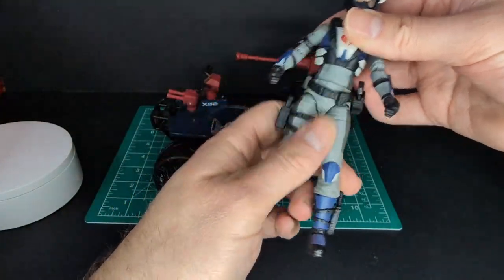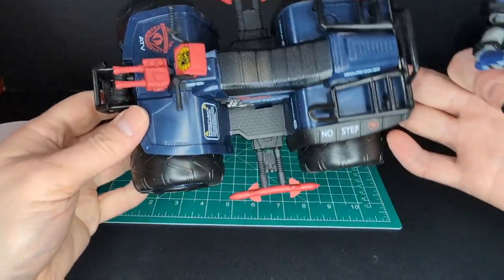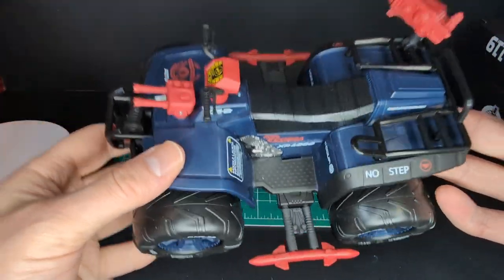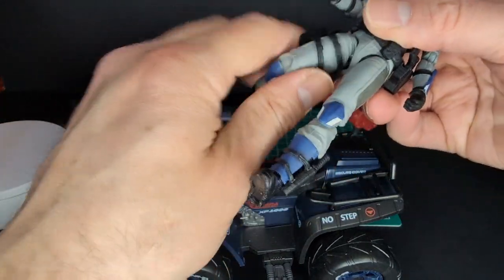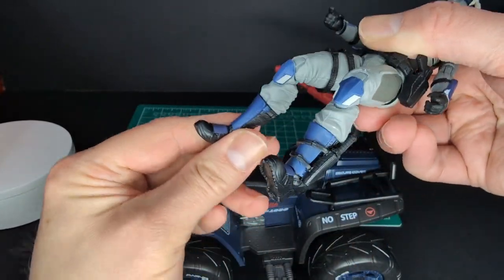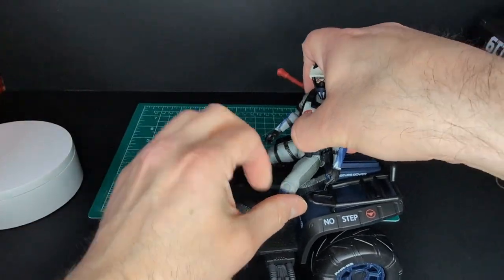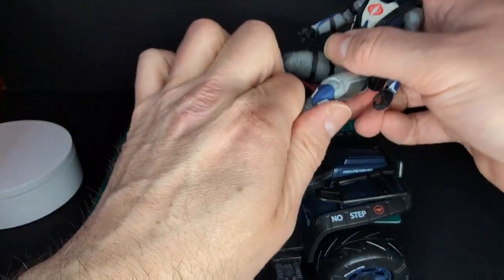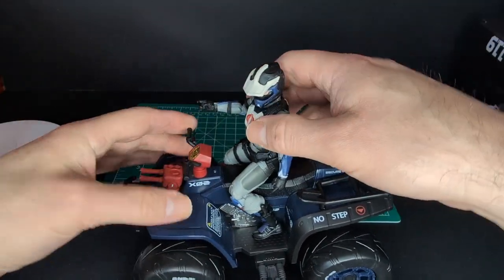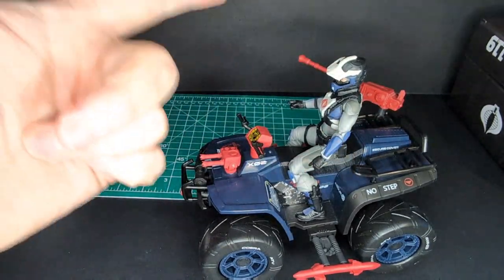And let's put her on the ATV Ferret. That looks awesome. One thing I just noticed, I don't see any foot pegs. Another thing I've heard is that putting this figure on this, it doesn't fit very well. That's what I've heard through the grapevine. Let me know if I'm putting her on correctly. I'll mess around with this and see if I can get her on here properly. Just give me a moment.